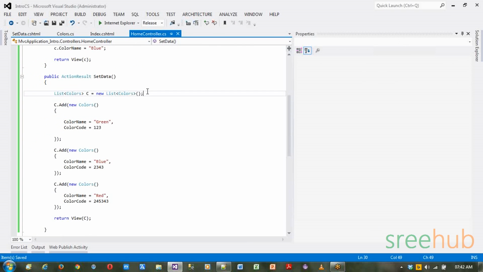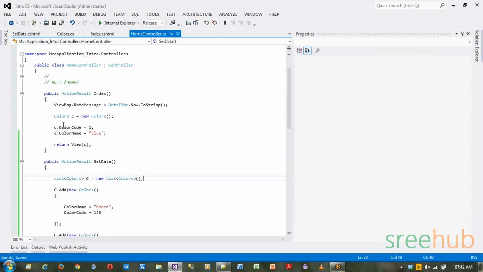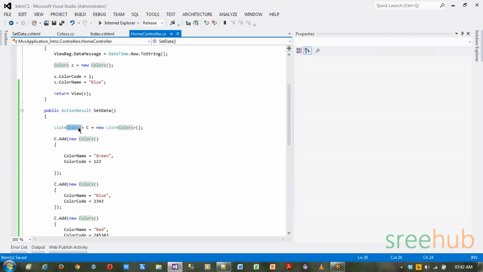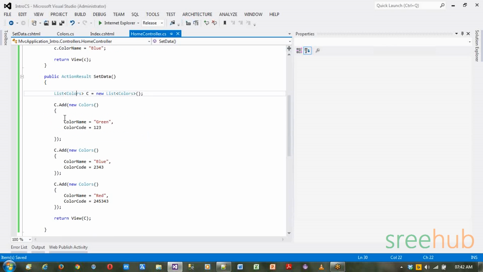See, it's very important. In one controller, we are using model in two different ways. I'm using colors here, and I'm also using colors here, which means in a single controller you can use model in different ways. And the model, I just changed the complete phase here. I made it a collection of a single model class, and I copied it, and I'm actually dumping it.